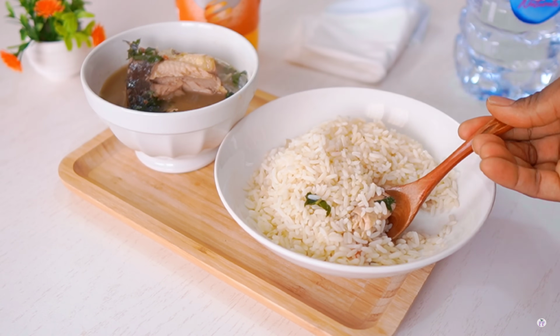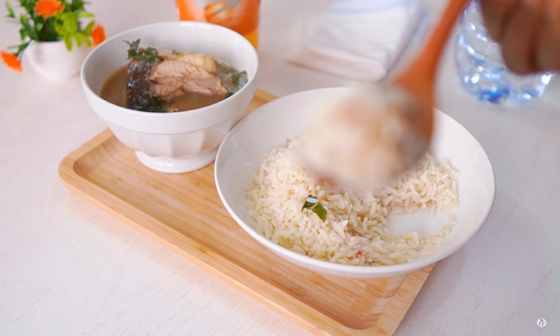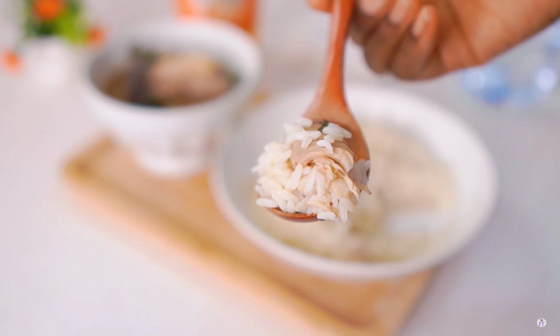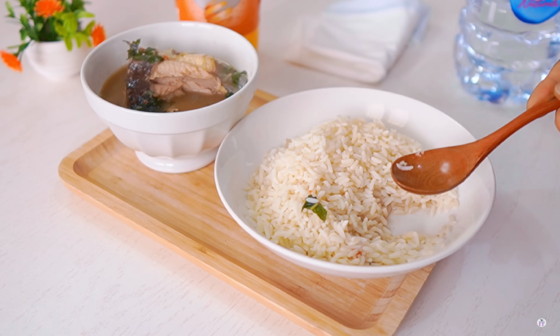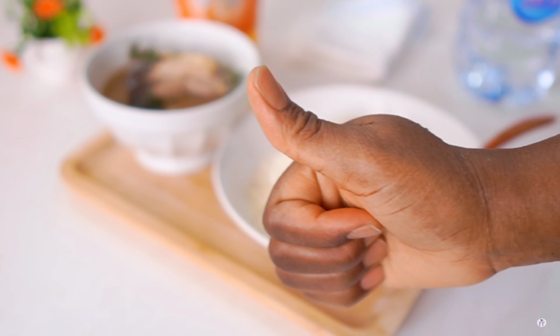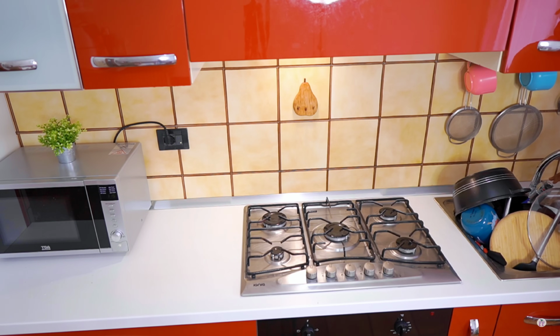I even had to give some to my kids. They ate, and they said that it's so tasty and delicious, but it's so spicy they couldn't stop eating. At the same time, they were complaining it's too spicy, but they couldn't stop eating. It was so tasty, just that it was really spicy.